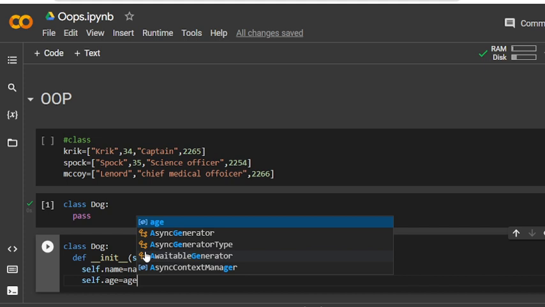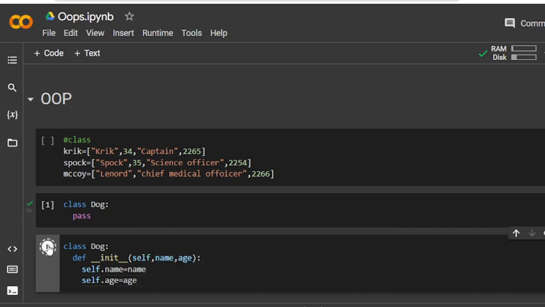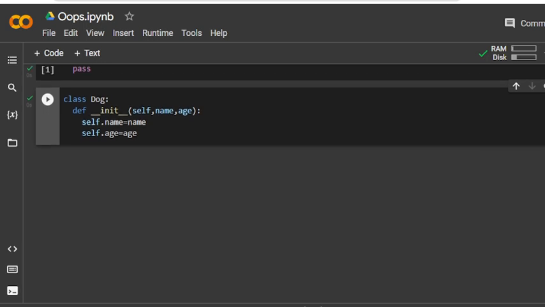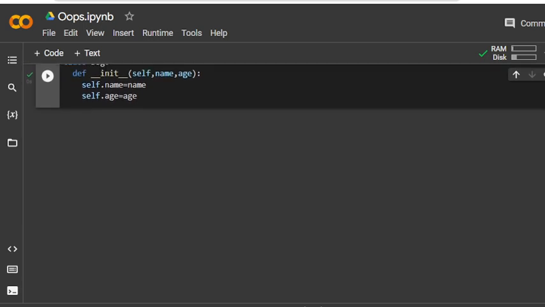In the next example, the class attribute called species is created and assigned a value. So let's see. Similarly, I am going to create another class. Class attributes are defined directly underneath the first line of the class and outside of any method definitions.